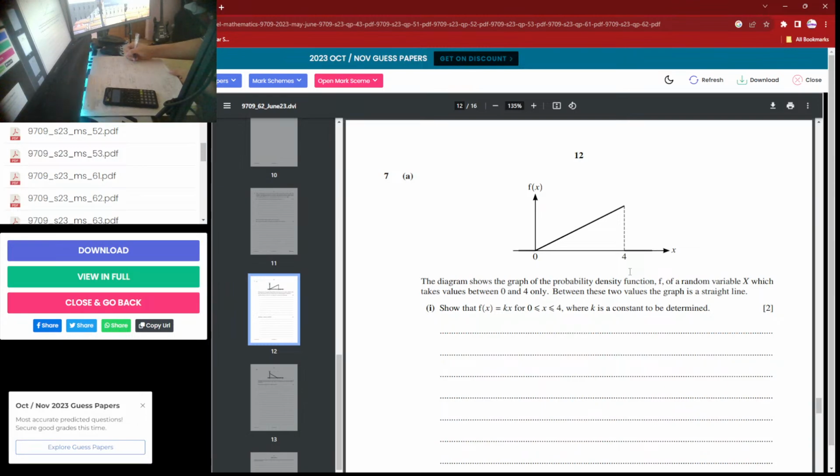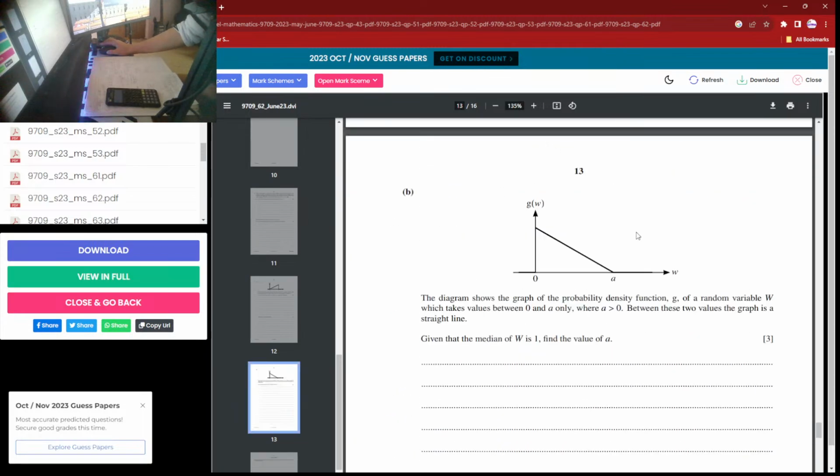So from this, let's integrate it first. 8 times 3, 24. 1 over 24 x cubed. Then limits of 4 and 0 is equal to E(X). So we substitute the values in, we will get 1 over 24 times 4 cubed is equal to E(X), which is equal to 8 over 3. That's your answer.